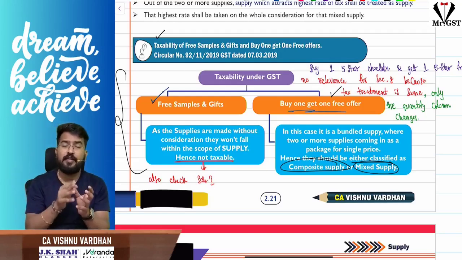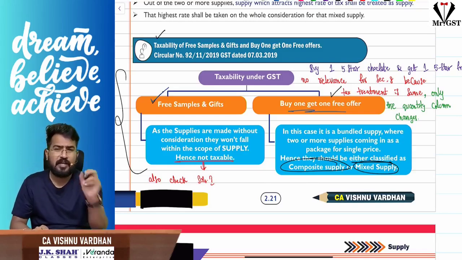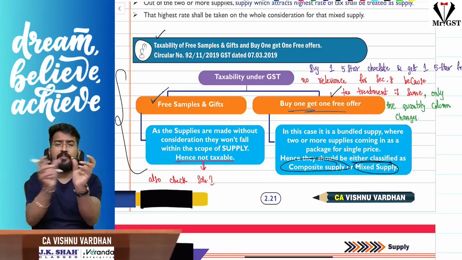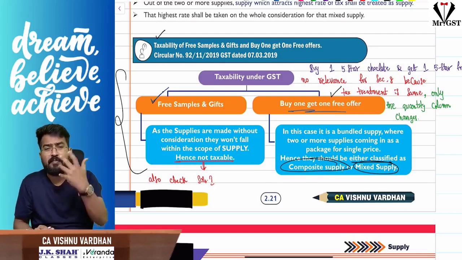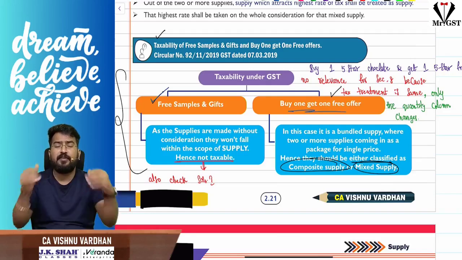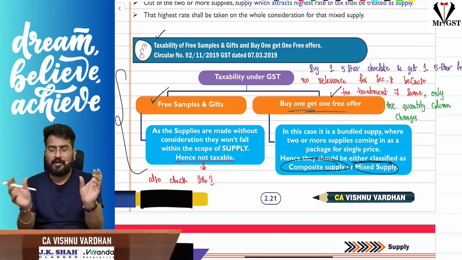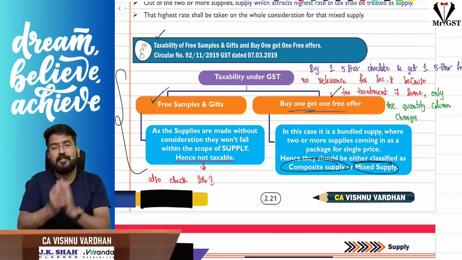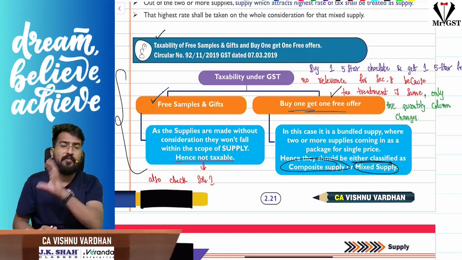But if you are getting a different product free, for example, buying a hair oil and getting a face wash free. Even the companies know that Indian moms will apply the hair oil in such a way that the child will definitely need the face wash immediately. So they offer: buy one hair oil and get one face wash free. Or you buy a Surf Excel powder and get a bucket free.